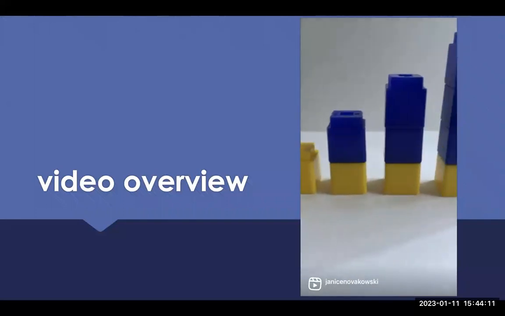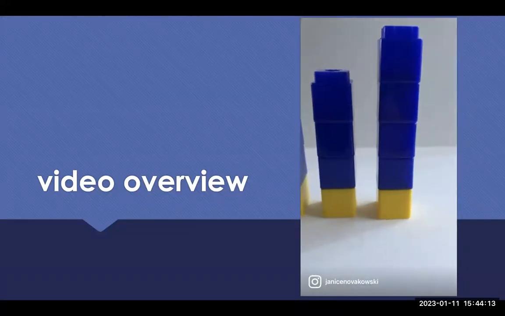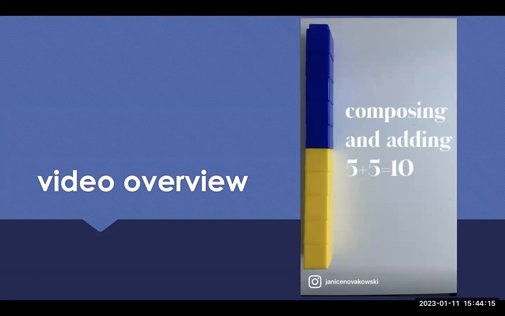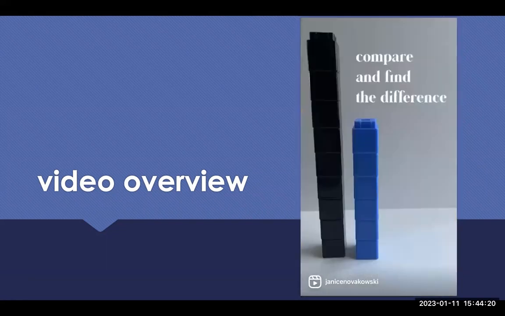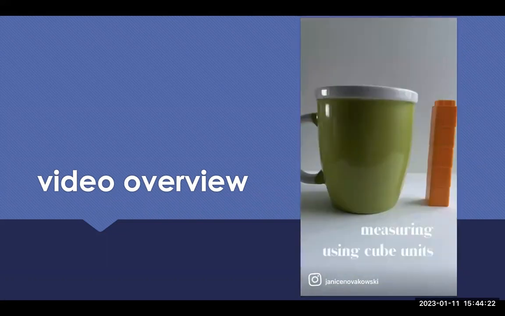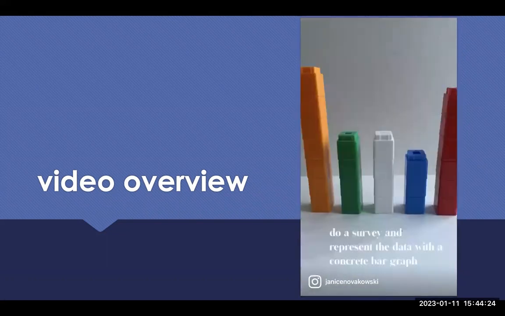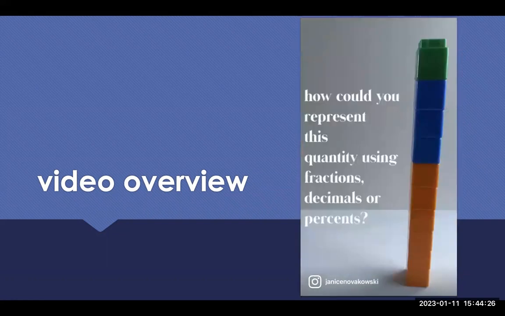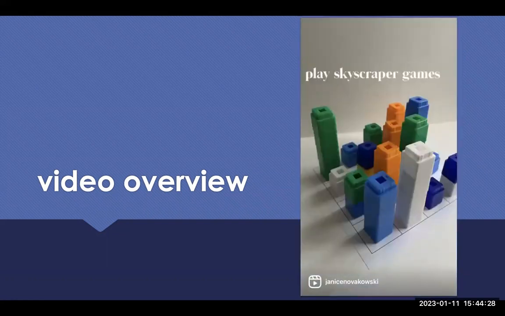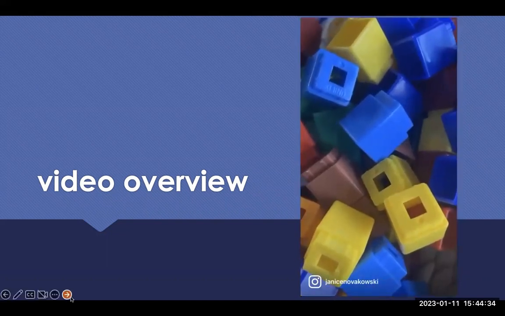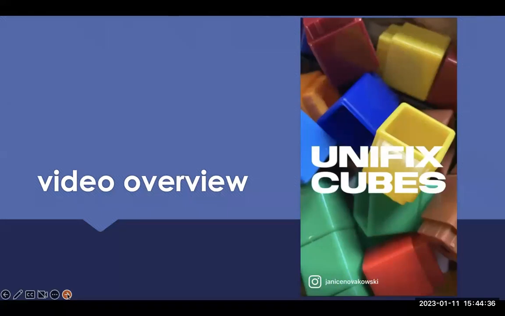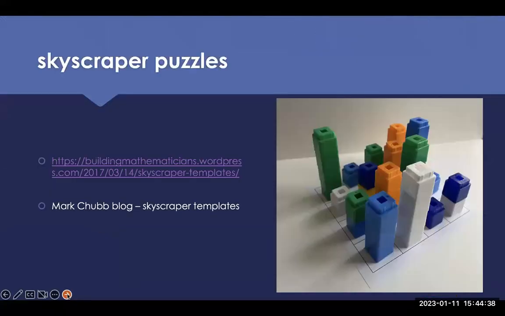Different positional patterns, up, down, up, down. Here's an increasing pattern. And then again, decomposing 5 and 5, different ways to make 10 using different colors, comparing and finding the difference, measuring, doing a survey and graphing, fractions, decimals, percent, skyscraper games. I'll share a little bit more about that. But those are just some ways to use Unifix cubes. These are skyscraper puzzles.